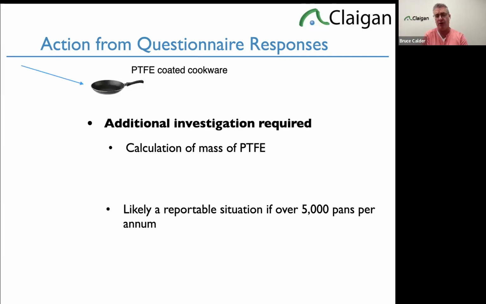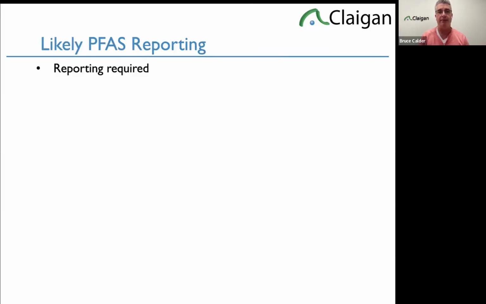I don't know their volumes. We're just going to make some assumptions here. If they're over 10,000 pans, it's pretty assured. Over 20,000, pretty guaranteed. We do a calculation, and the reporting is somewhat complicated because it's food contact. So at this point in time, through the questionnaire, some specific actions, and the actions are really focused. We weren't trying to boil the ocean and say, hey, electronics, you're just going to do full data gathering anyways. No, depending on the volume, we're only interested in a few things.